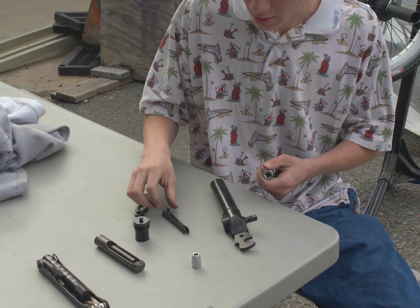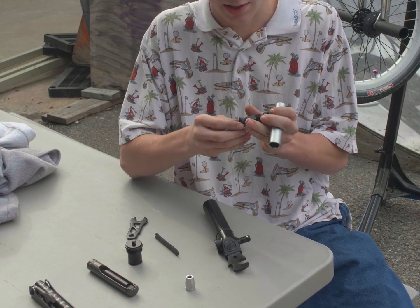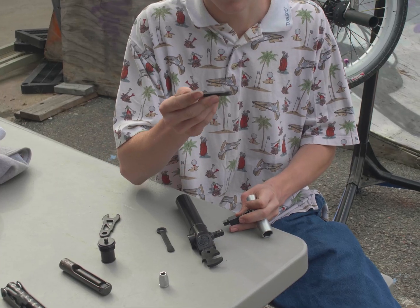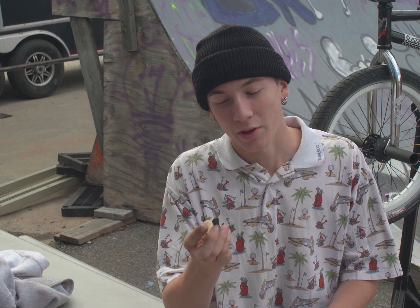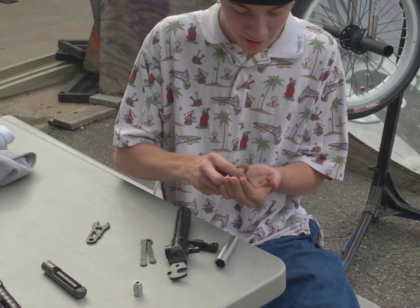It also comes with the handle for the chain tool, I believe. Yeah, so this is how you get your leverage on the chain tool. It's also got a little added tire lever on the end. I don't really know what this... Is it a spoke wrench? Yeah, maybe. Probably a spoke wrench, actually. It's a really weird looking one. Another tire lever, though. But you got all your stuff down in here.